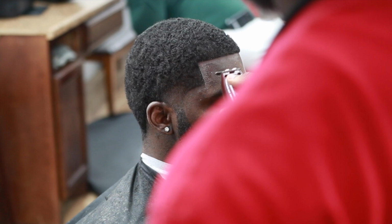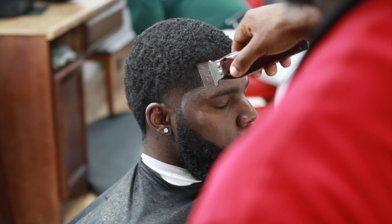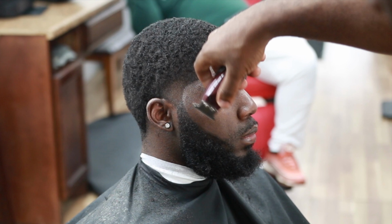Now I'm in my zone right now because I'm trying to make everything pop and show you how everything goes. You can tell how dry the canvas is by looking at his scalp, looking at his skin when I'm using my trimmer on his liner. It has that ashy look. And I'll move my shoulder here in a minute. I didn't know I was blocking the camera. But it has that ashy look. You see it right here, right? So that's how dry it is, and that's how come you're able to get a crispy, clean look, right?